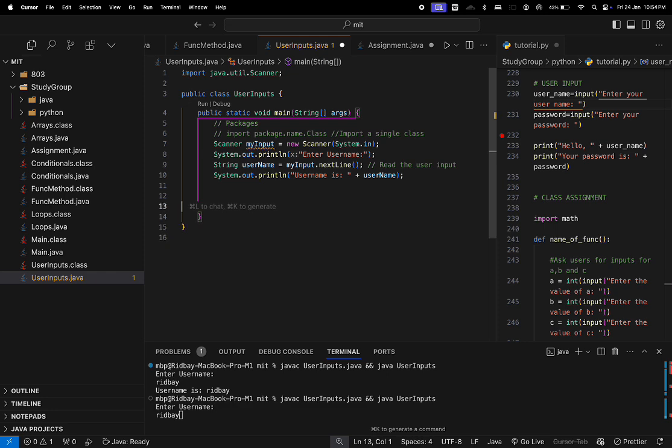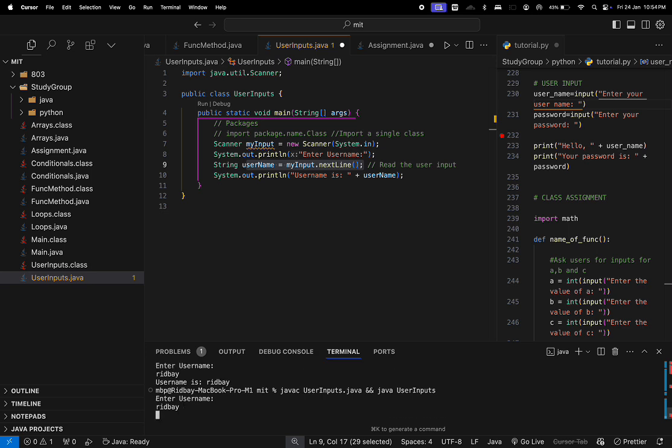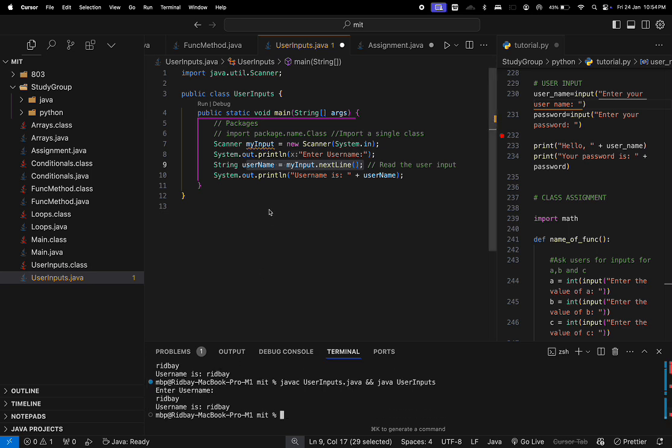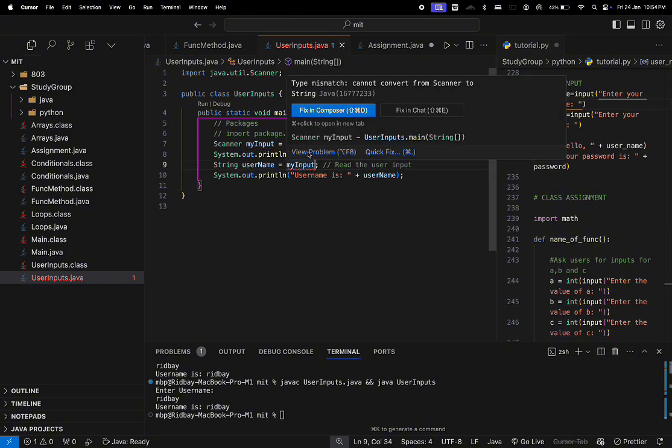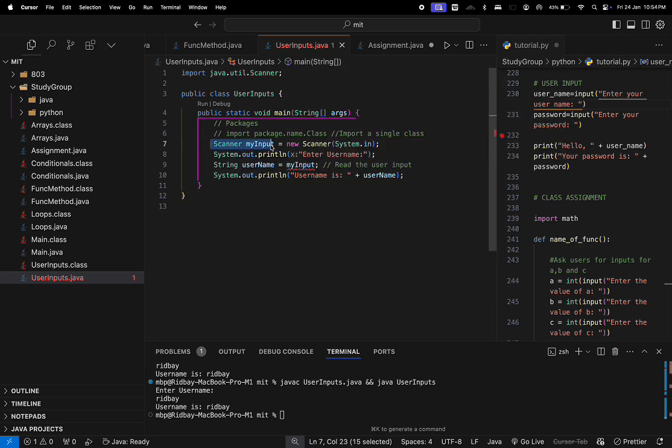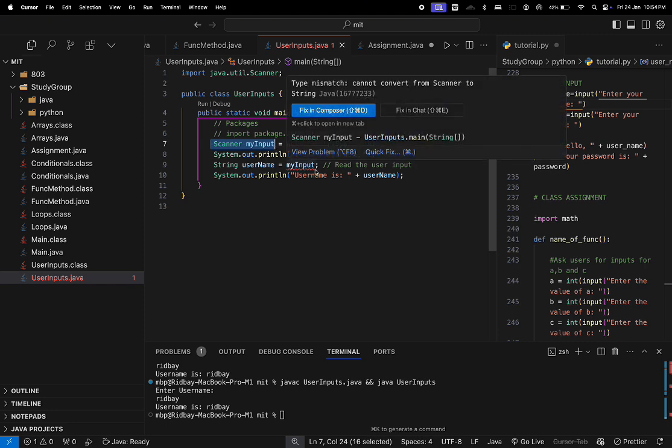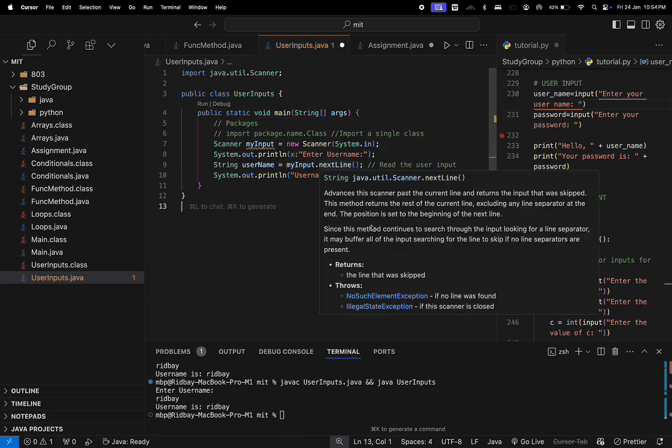Okay, got it. So I'm pressing enter. So this is saying it's just expecting whatever input I do and it is next line, then capture it and see it as if that's the last action I want to take, then print it out. So yeah, I've done readbay now. On my keyboard I have to press enter, which is next line. So if that next line is not there, it won't go through. Let's try it. So let's do no next line. It is even shouting already. It says type mismatch, I cannot convert from scanner to string. Yeah, because we initiated this scanner to string. So we have to use that next line to read it. Yeah. Okay, I got it. It needs to understand what action exactly to pick up your input.